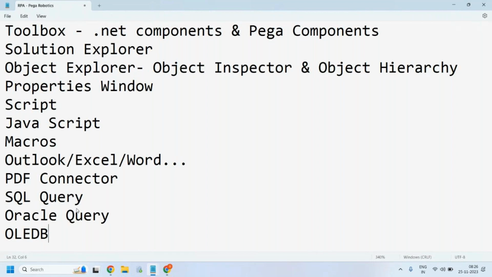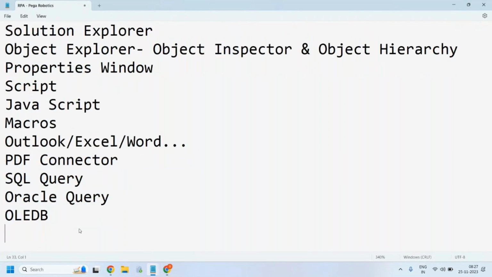We can directly do all these things by using predefined components, or we have the script component. By using the script component, if you are familiar with C sharp .NET coding, you can utilize those functionalities also. Since we already have the predefined ones, we will be using them because it is very easy. We don't need to write any lines of code in the script part. So without writing, we can use the directly available, predefined components. So we can use all these things.